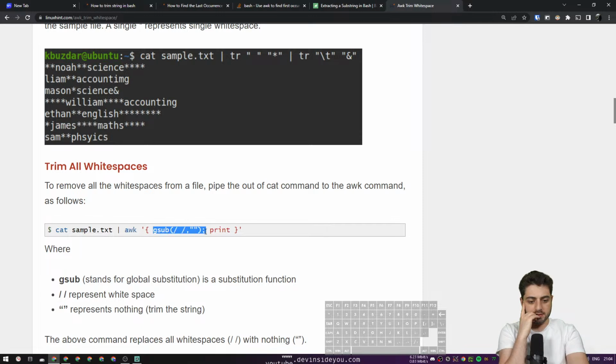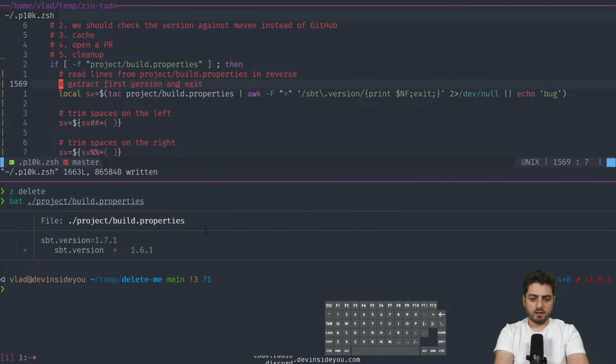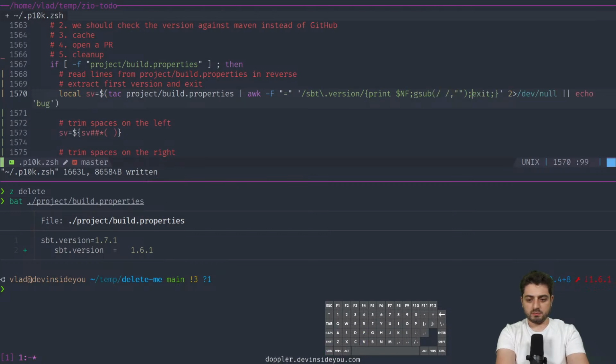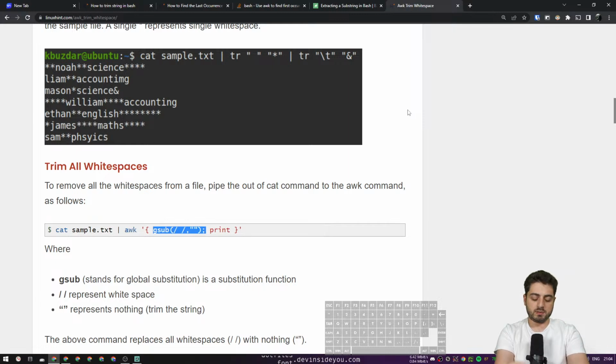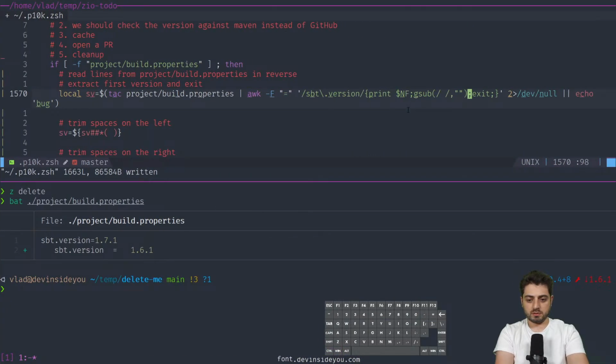Okay, so it does this thing. Let's see if we can do this, because I think it's gonna be better than that thing. So we'll insert it like here. Right, so we get the first, okay, no, hold on. He does the substitution and then he does the print. But let's just see, okay?